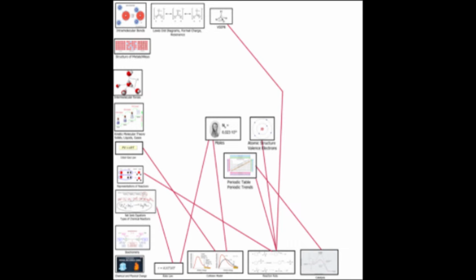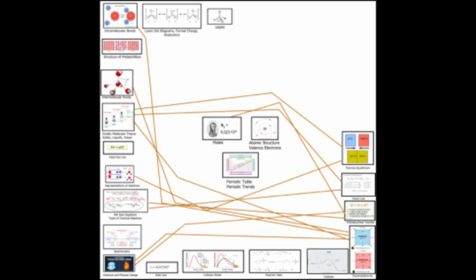Unit 5 is about kinetics and the steps in the chemical reaction. Unit 5 is heavily based from Unit 3 as it delves deeper into the nitty-gritty of how a reaction works. It does draw some from Unit 1 as moles are used, and it draws from Unit 2 as reaction rates can be partially shown through VSEPR models.